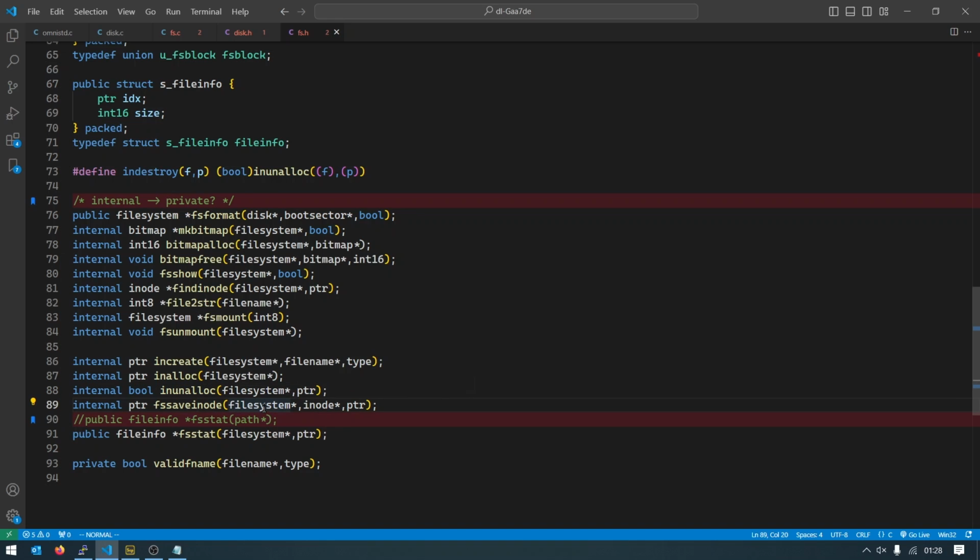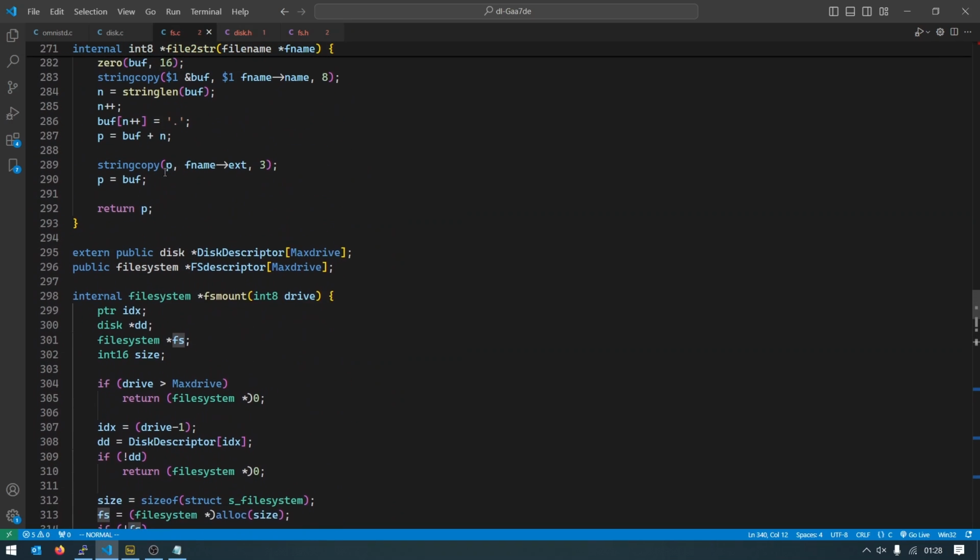Save inode should work as well, so we need to try out our inode create. So it takes a file system, a file name, and a type, and returns a pointer to an inode.